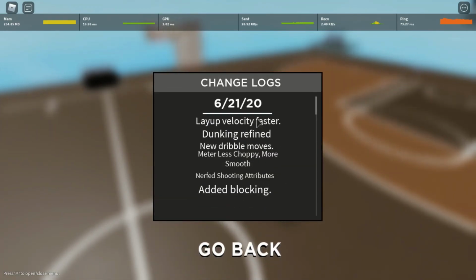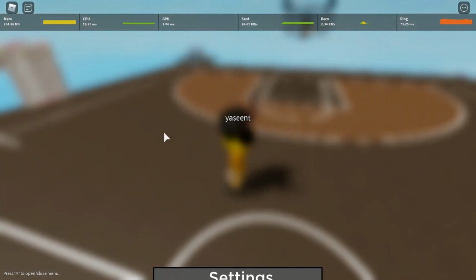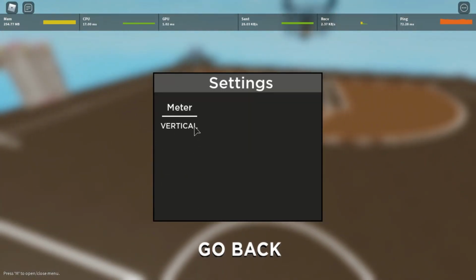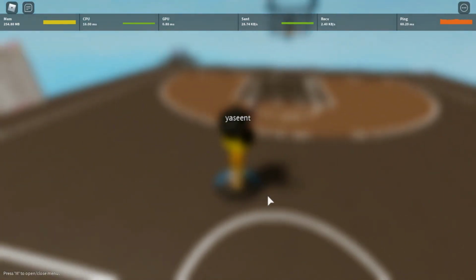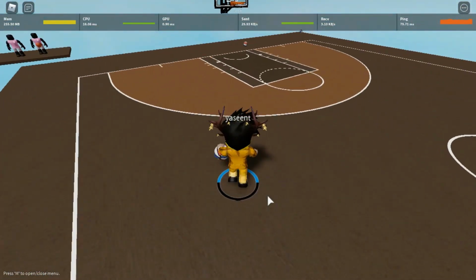And here's the change log, where they put all the updates. Not all of them, but most of the important updates. Here are the settings. Here's where you can change your bar. This is really important. Look, here's the half circle. I'll showcase all of the bars. This is not really my favorite bar, but it's still good.